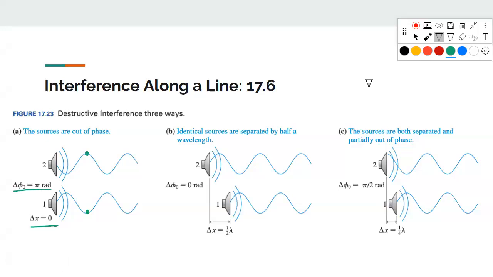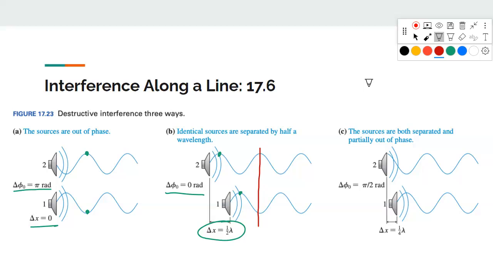Now, in the middle picture, the two speakers are playing exactly the same sound at exactly the same place in the cycle. So we say that the initial phase difference is 0. When one wave is playing a peak initially, the other is playing a peak initially. But you can see that the waves don't constructively interfere, which is what we would expect if we have two speakers being synchronized. So why do they not constructively interfere? Well, because the speakers aren't located at the same place. In order to think about whether these waves overlap or not, we have to look at one location: where are the waves in relation to one another in their cycle?